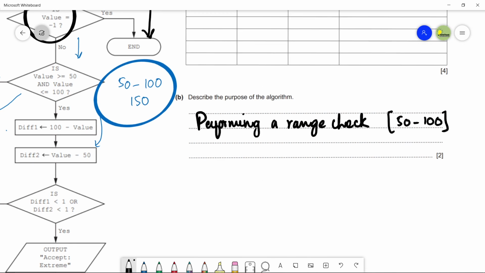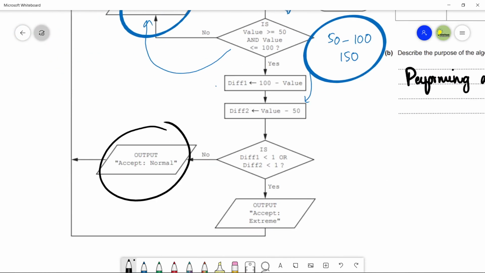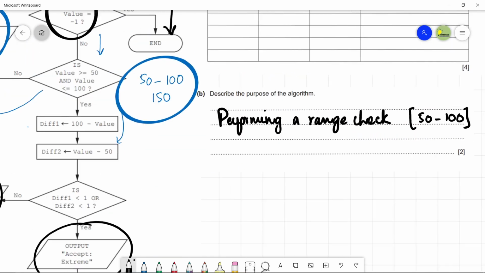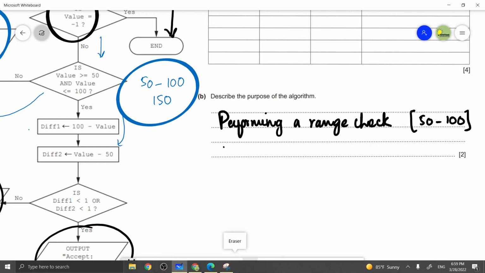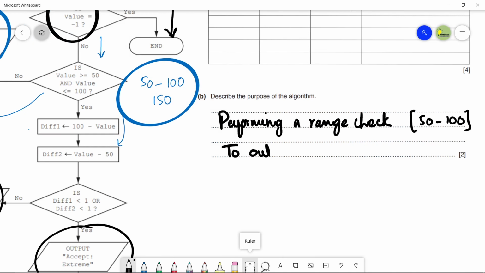Just to specify this, and why is it performing this? In order to give us an output message that it is normal, extreme or abnormal. So in other words, the main output shows us that it is checking the test data type, or we can simply write to output the type of test data.